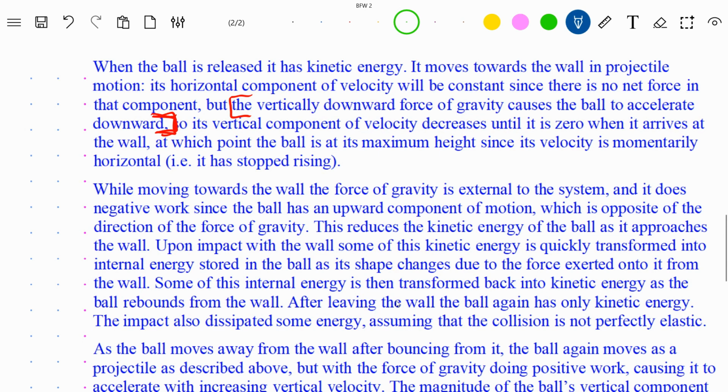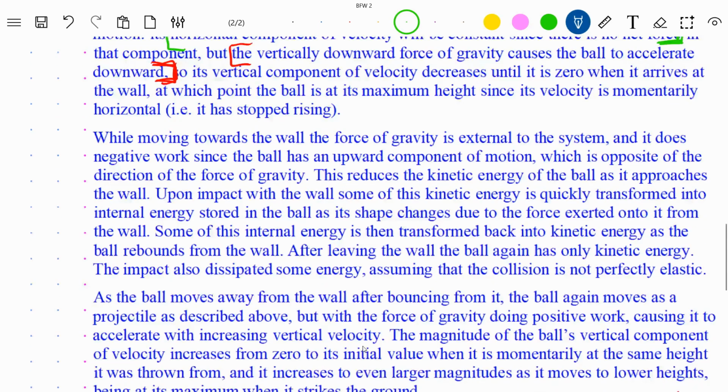So have I correctly described horizontal motion, again, utilizing, if not calling out, Newton's laws? And yes, I did. It is where? In fact, I did it in a slightly different order. Of course, that is fine. The exact order is not important here. So its horizontal component of velocity will be constant, since there is no net force in that component. Okay, so you get the idea there. So in that block of text here, you could say that I have exactly satisfied that point, and so earned it.